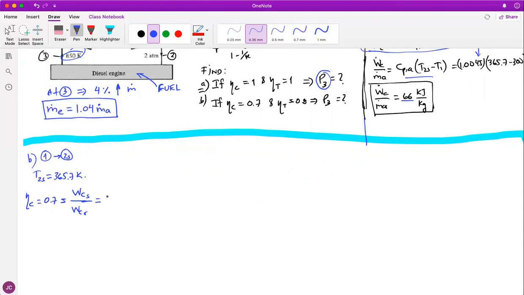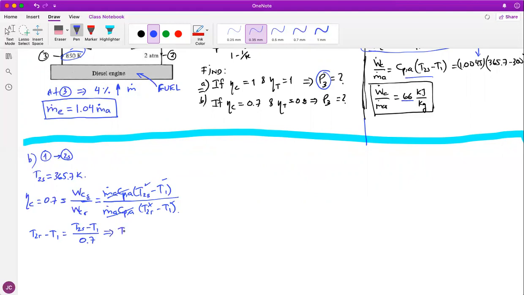Now that I have that, I can put m_a c_pa (T2s minus T1), because this part is the isentropic part, and I'm gonna divide everything by m_a c_pa (T2R minus T1). I won't do this again, but just to show you how I got this. These two just go out, up and down, so they are eliminated, you just divide by it. You have this value, and you already have this value, but you don't have this one, so let's get it. So from that part, I will get that T2R minus T1 equals T2s minus T1, divided by the efficiency, which is 0.7 in this case.